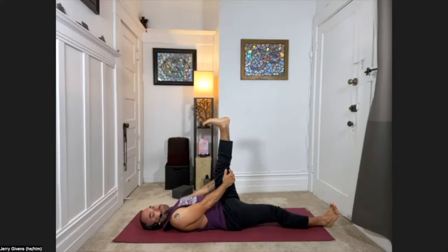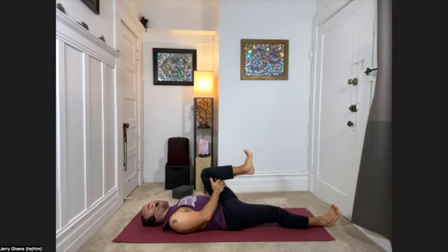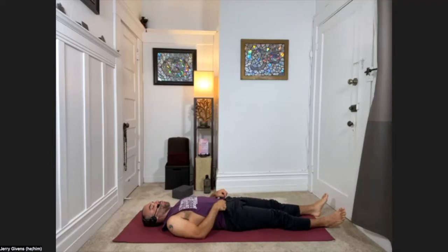Extend, and bend, extend. And bend. Good. Once more, extend. And exhale, bend. Good. Go ahead and extend the left leg down to the floor.